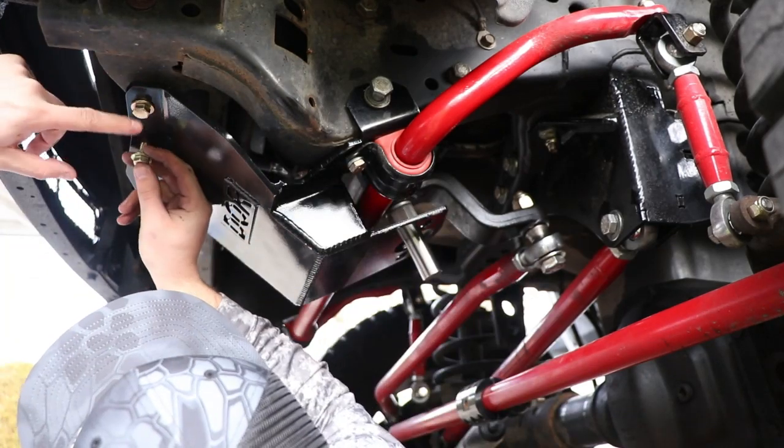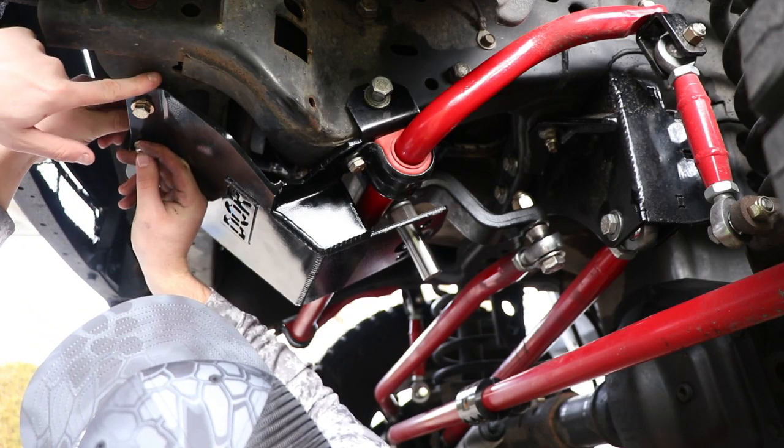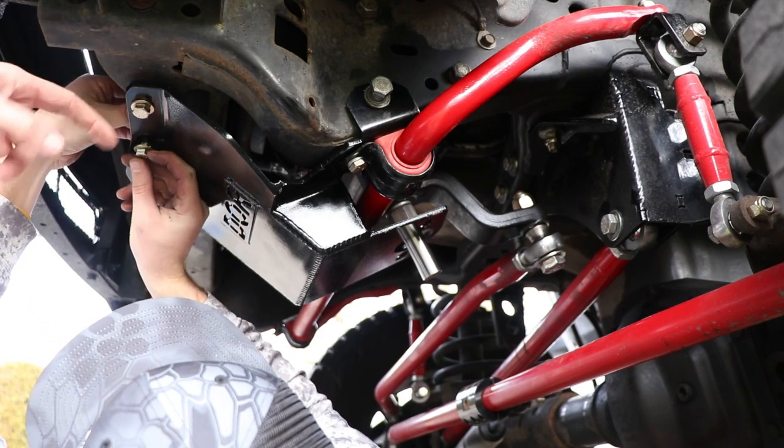Now he's installing the supplied nuts and bolts for the front of the steering box brace. You're going to put the flat washer on the bottom and the lock washer on top.